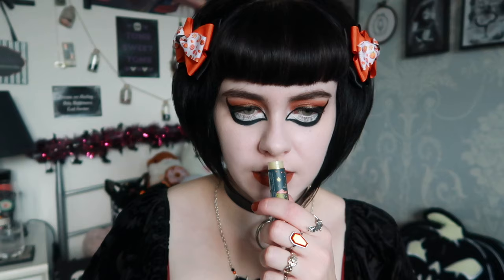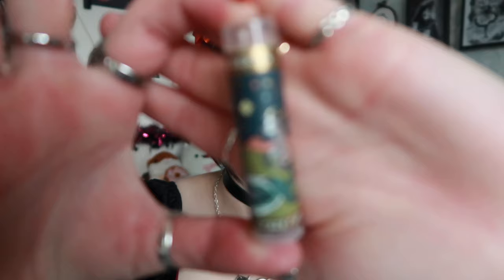I've got two eyeshadows and a lip balm. The lip balm: I have a Burt's Bees one but my sister always steals it, so I wanted a new one. This one is by Crazy Rumors in Capricorn — I am a Capricorn — and it was £4.49. A bit expensive for a lip balm, but I love this brand. I've got a few things from them and they always smell incredible. This is described as an earth blend and it smells really nice. They do them for all the star signs.